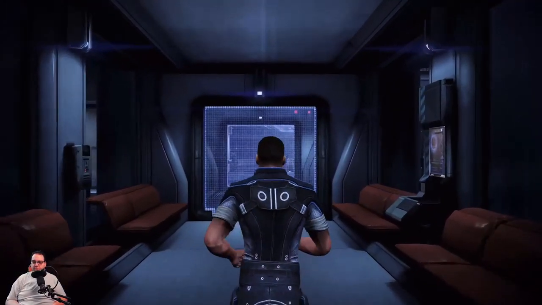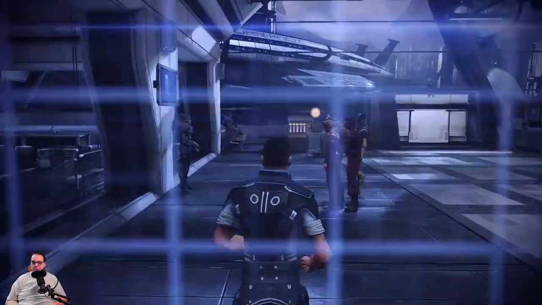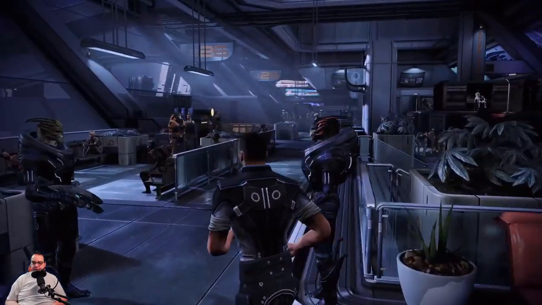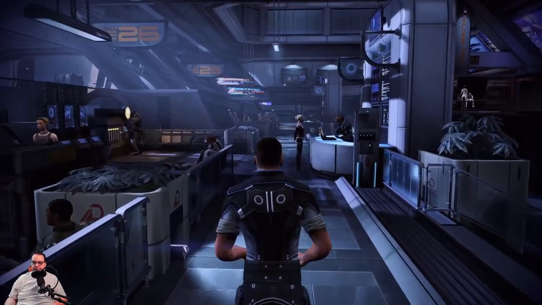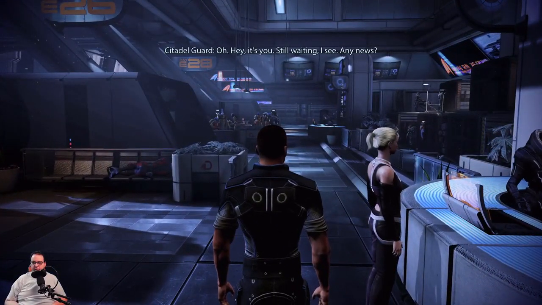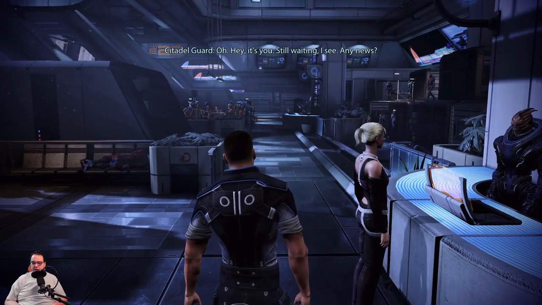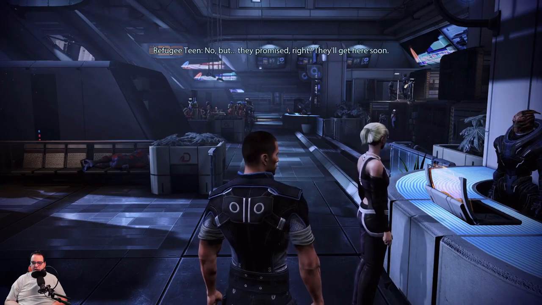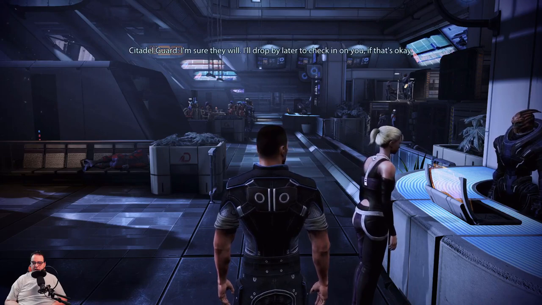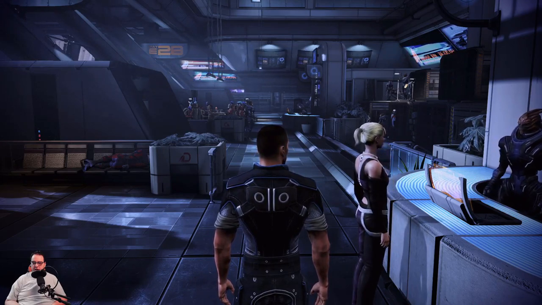Docking Bay E-24, emergency civilian housing. And unexpected assistance. Putting aside centuries of hostility, the Geth and Quarians have both agreed to help fight Reaper forces. Oh. Hey, it's you. Still waiting, I see. With the Elcor homeworld taken by Reaper forces, refugees have been cut off. They promised, right? They'll get here soon. I'm sure they will. I'll drop by later to check in, if that's okay.